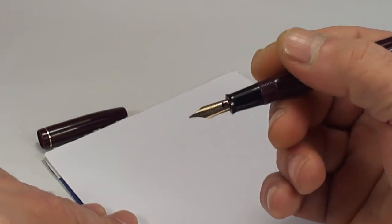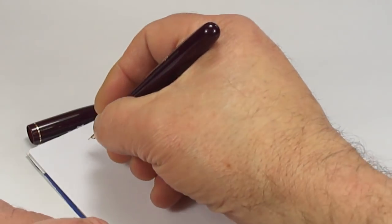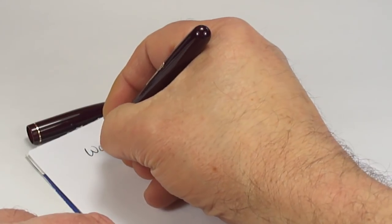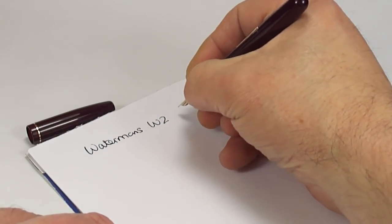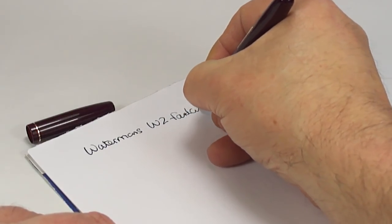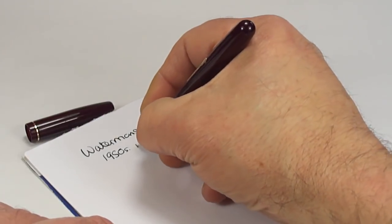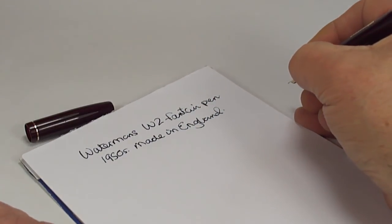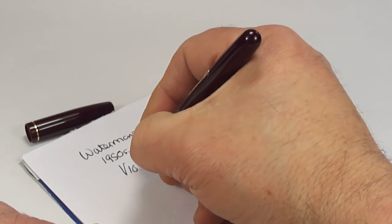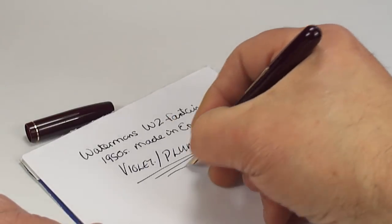Let's pop the ink to one side and bring on our little pad. Right, so let's see how the pen writes. As always, it's the first time it's been written with since we cleaned and restored it. So what we have is a Waterman's. As we said, this is the W-2 model and it's a fountain pen. We're dating the pen from around about the 1950s. As we said, the pen is made in England and the colour is violet, maybe even plum. Either way, it's a beautiful colour.